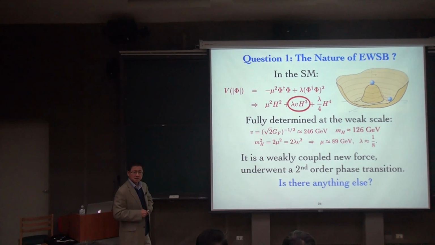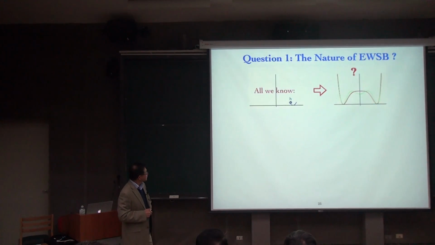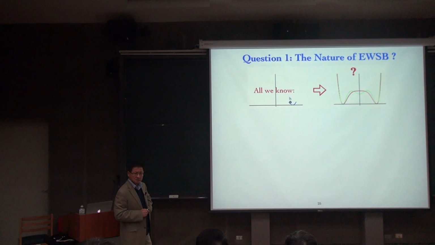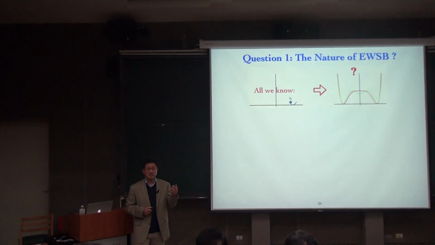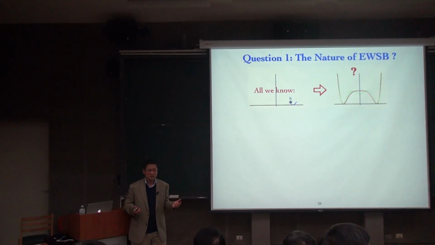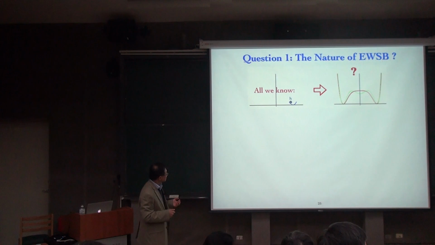Is that really the case? In fact, we don't know. Yifan showed you this part already. This is all we know. We know the position at the V. We know the slope, the Higgs mass. We only know very little, only 2 terms in your Taylor expansion. Okay, do the Taylor expansion, but only know 2 terms. How can you think we know everything? Okay. Here could be anything.